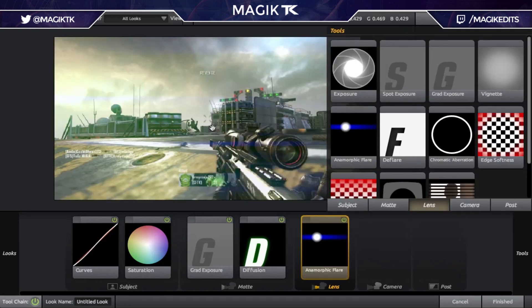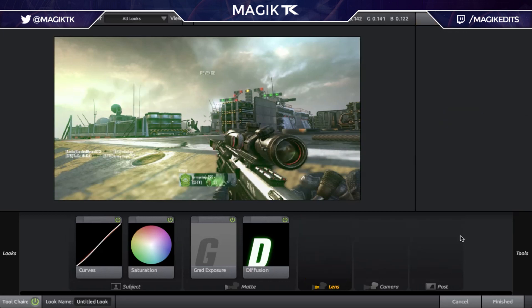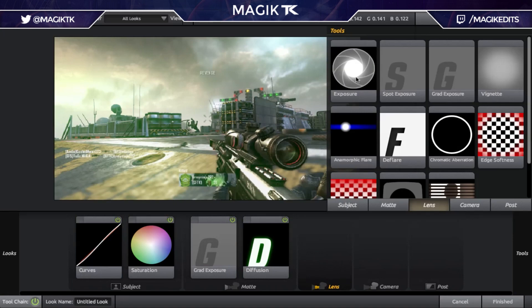Anamorphic Flare is pretty cool, except it's really hard to master. You could do a cool green or other color here, but the problem is you're never going to be able to make every single clip exactly the same, so maybe one part has a flare and on another clip the flare is everywhere. It's going to be really hard to master. I don't really even use Anamorphic Flare that much, but you could if you really wanted to.